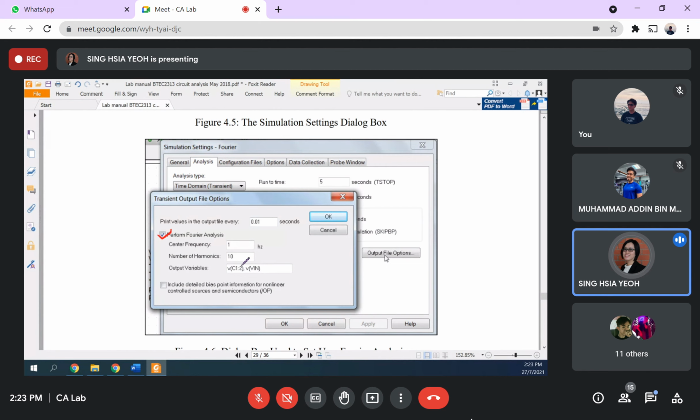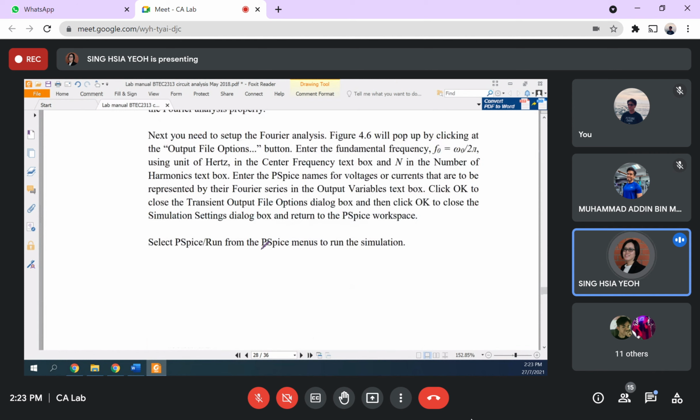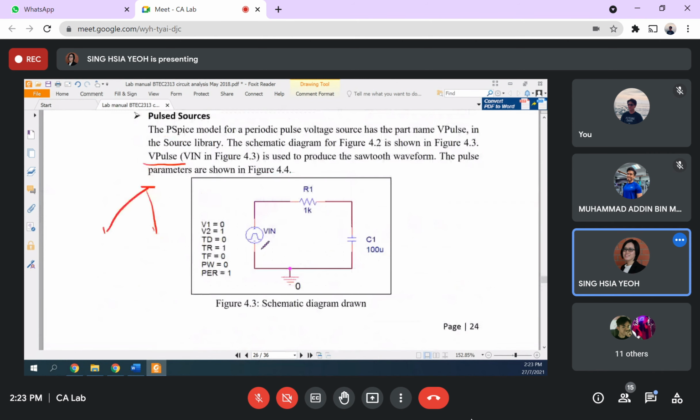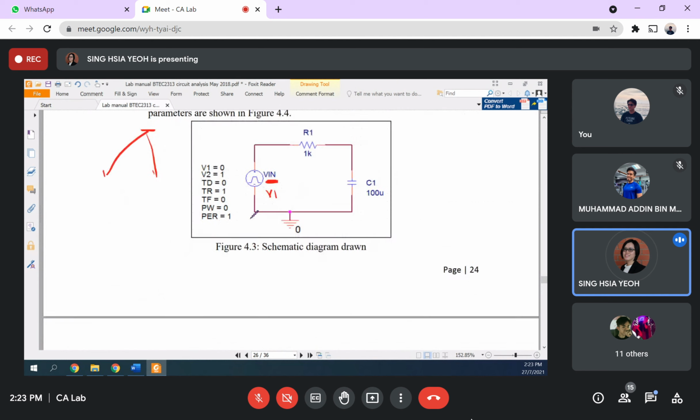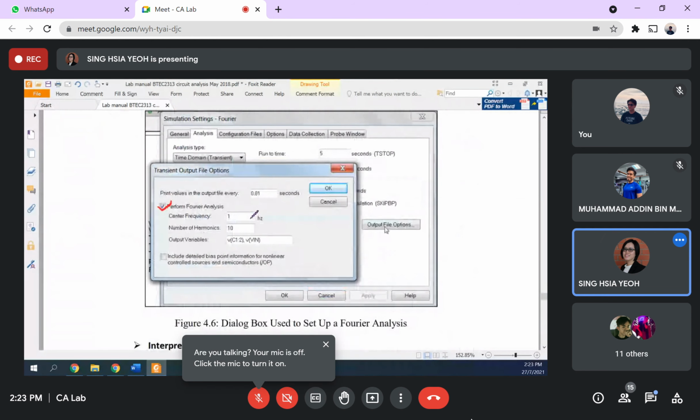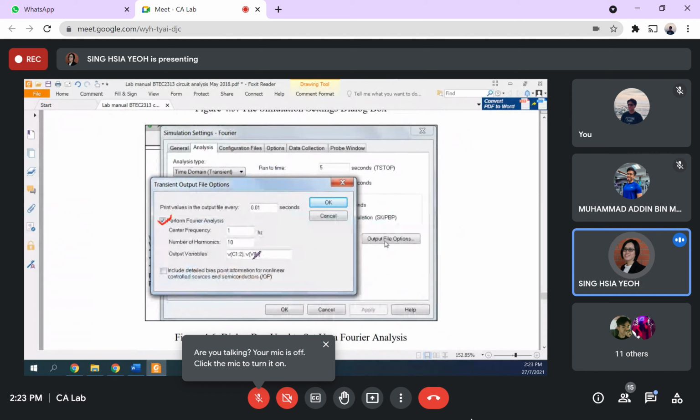This means we want to print the C1 output graph, as well as Vin. This Vin is up to you, but I put Vin because I already renamed my input source as Vin. If you didn't rename it, then it will be V1, and you need to type V1 instead of Vin.